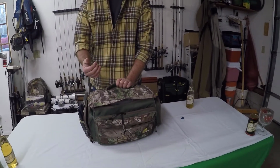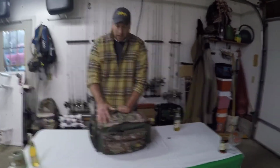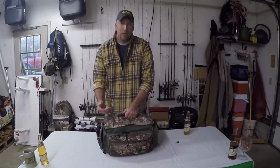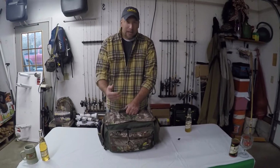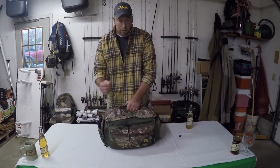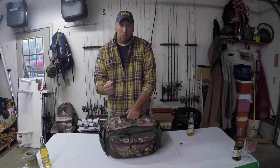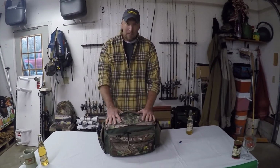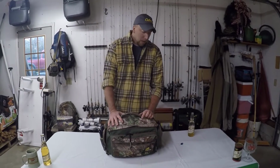Other thing that we've seen, if I had a bag like this, we're starting to see some issues with the zippers. Not really performing all that great. They get stuck, they get caught in the cloth and things like that. Maybe a little bit more durable, better performing zippers, I think, would really make this bag over the top.